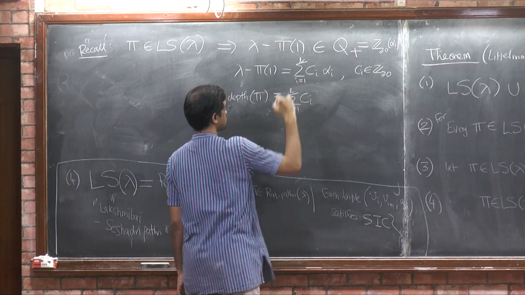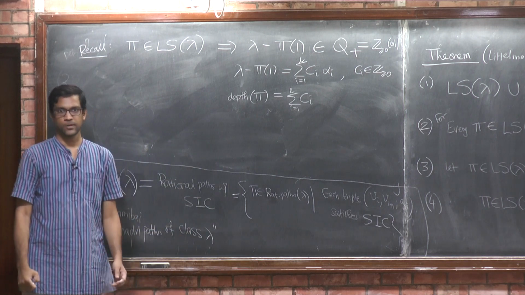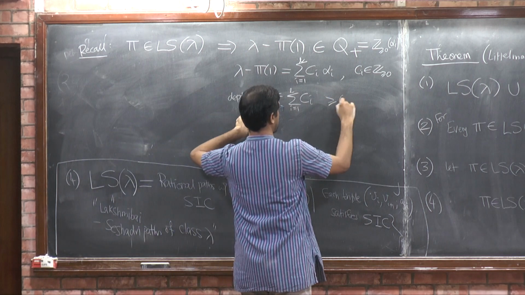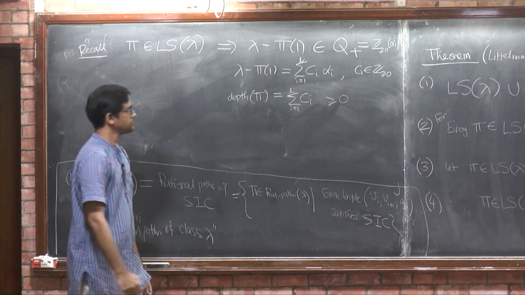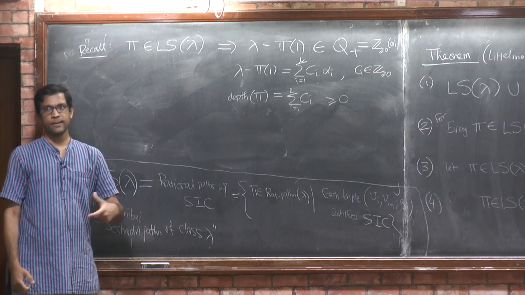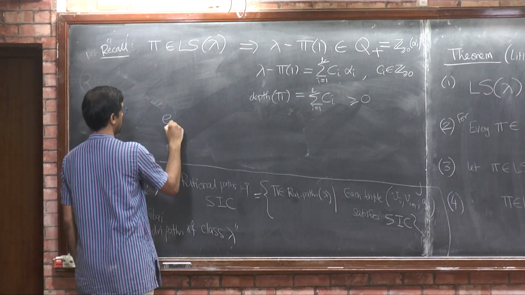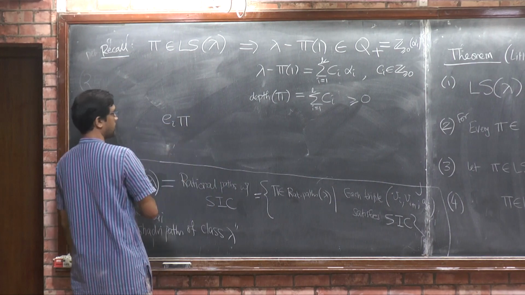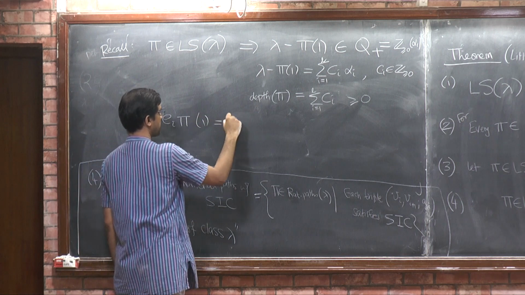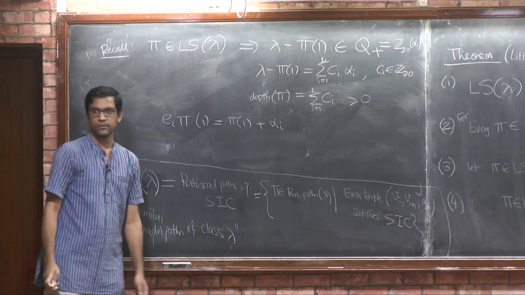This is something we'll use to measure. This is something that will get smaller as we progress through this process. So observe that the depth of this path is always a non-negative integer. Now what happens when you apply ei to pi? That's the analysis we need to make. If you apply ei to pi, then the new path has an endpoint which has become larger, I mean, you have added some alpha I to the endpoint.